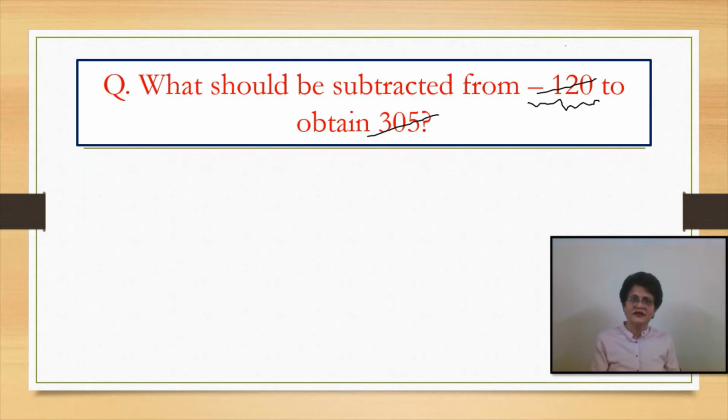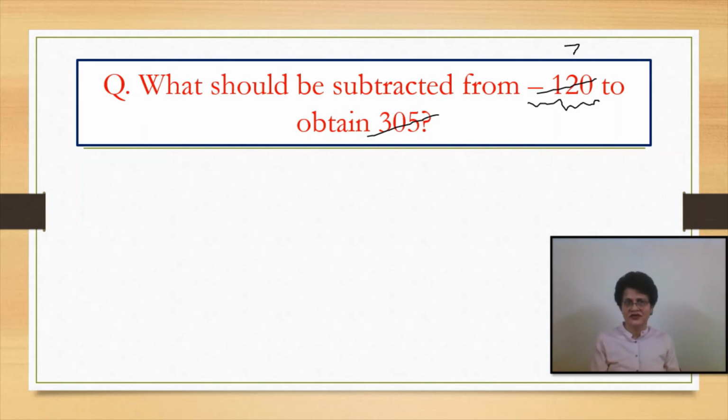So I write it here as 7 in my mind. We are applying the trick here, right? We are not solving the question. We'll start solving the question later. So all it says, when I say what should be subtracted from this number, so that means this number is a greater number to obtain this. So when you subtract something from a number, will it get greater or will it get smaller? It will get smaller. So that means I have to take any digit which is smaller than 7 and I will write it over here.